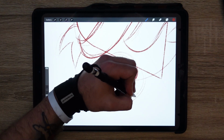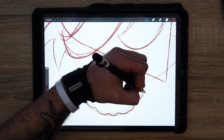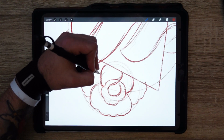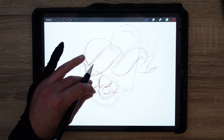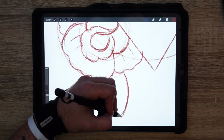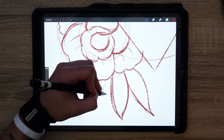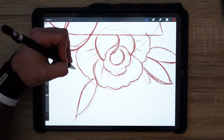Around the edge, I'm going to go a bit of a wavy line to create a petal. I'm going to do that for each one of these, so it's just going to curve around. And on this one you might fit about 3. I'm going to throw a few little flick lines just on the inside, just like so. The leaves are going to be quite simple. I'm going to curve these out to a point. Create say 3 there. Maybe 1 there.